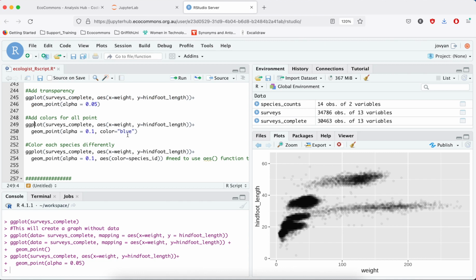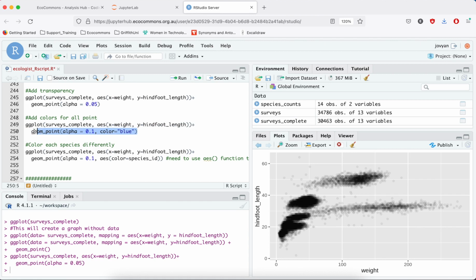So let's make these points blue. The argument for that is color equals blue. We put that in the geom_point argument.